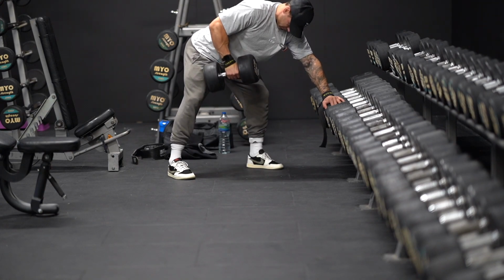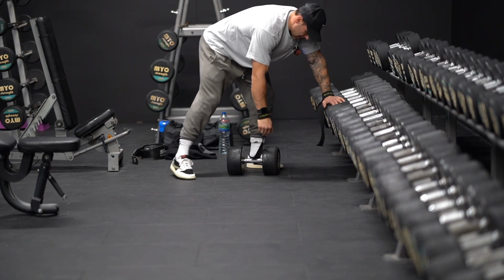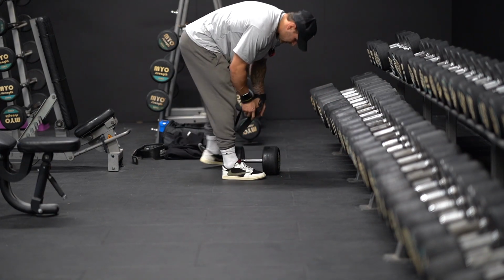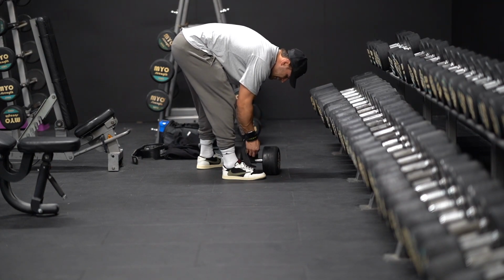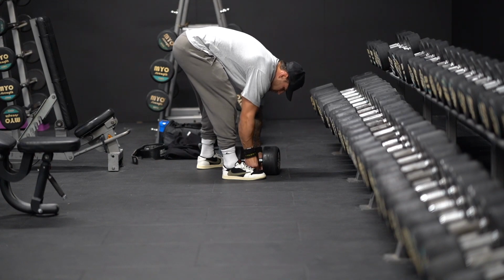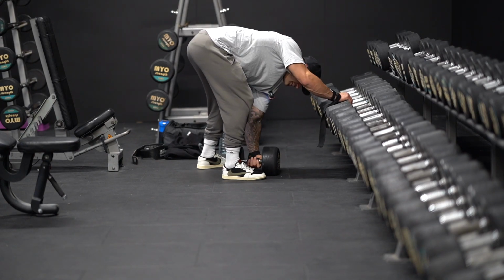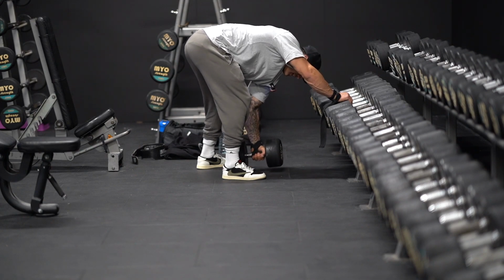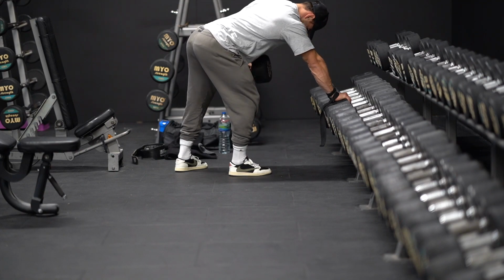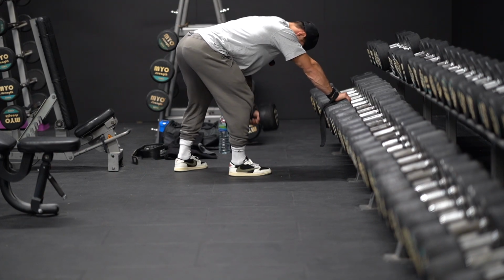A lot of people do this movement so many different ways. You can do it how I did there. You can step in a bit and you can come back to the hip. But honestly, guys, if you can feel it in your lat, then you're doing it right. I feel like when it comes to back training, everyone is different in regards to how they can feel that contraction in the muscle. I feel my contraction by doing this. Some people might not, but I do.